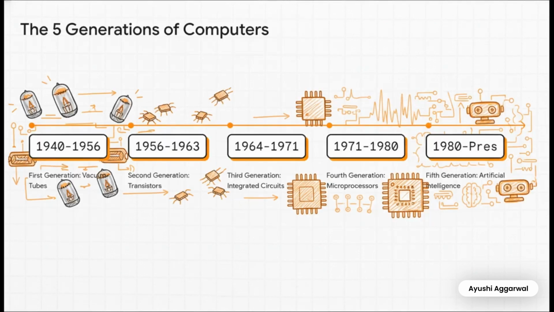Okay, so to make sense of this whole incredible story, we actually break it down into 5 distinct generations. Just think of this timeline as our roadmap for today. Each of these generations marks a revolutionary breakthrough. I'm talking about a single invention that completely changed the game, making computers smaller, faster, cheaper, and way, way smarter. So let's start our journey with the very first one, Generation 1.